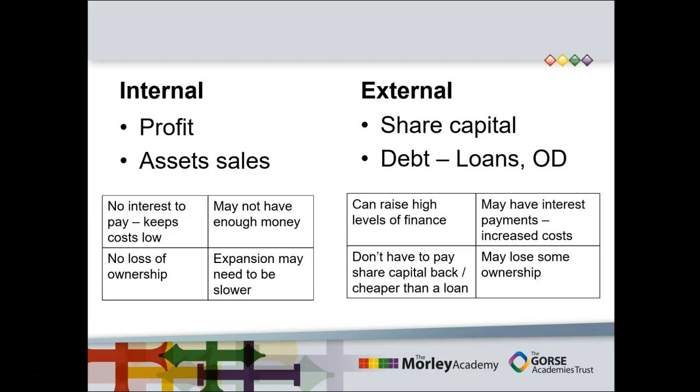However, trying to use internal sources of finance may not give you enough money for what is required, particularly if we're talking about high tech or big businesses which require huge amounts of money in order to maybe make the growth that they want. Then that may not be possible with internal sources of finance. And it'll inevitably be slower, whether it's an asset sale or whether it's waiting for retained profits to come in. If you are trying to use your own sources of finance, unlike getting money from an external source, it won't be as quick.